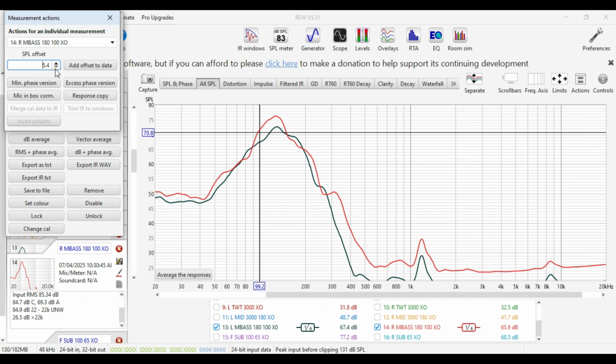If we gave it maybe a 5 dB increase, now we're dealing with some of these dips and things have smoothed out a bit. So I'd probably add 5 dB to the right mid bass to help get those two to work a bit better together.